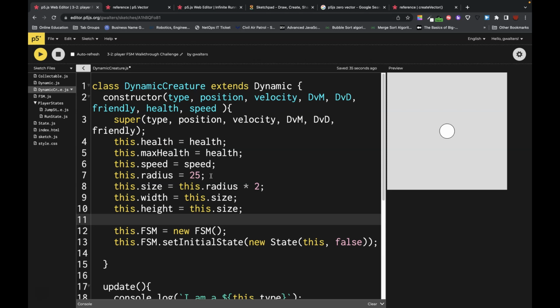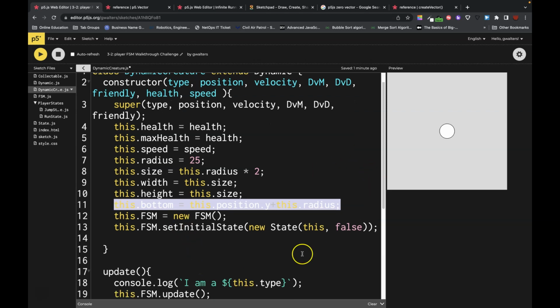I could do my bottom, which is something that I'm going to have update all the time. So this.bottom is equal to this.position.y plus this.radius. And then I want to update that all the time.